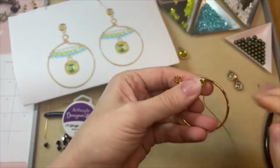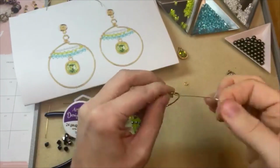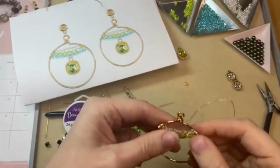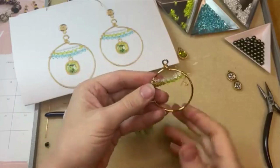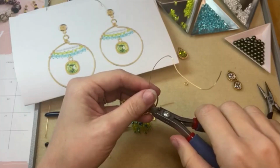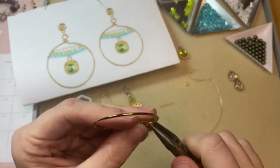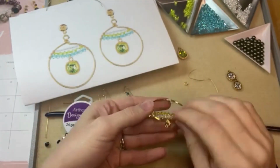Coil it around just a few times, and this wire is thin enough that I can do it easily just with my fingers. So pretty. You could do this the whole length of the hoop. That would be really pretty too, but I like this accent that allows that dangle to move at the bottom. There we go, just adjust the shape.